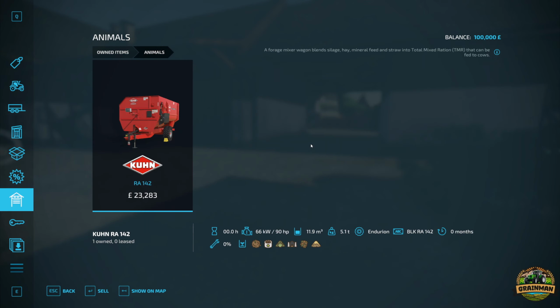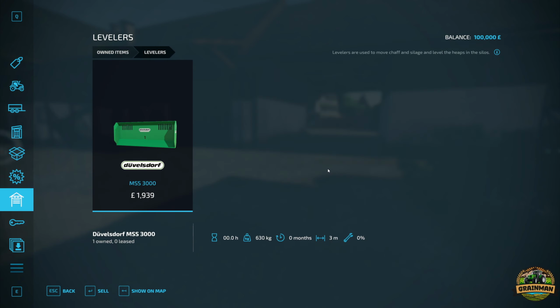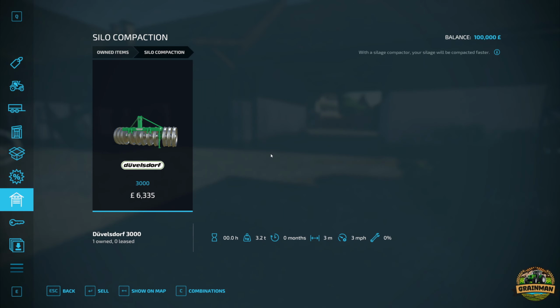The KHN RA 142 nearly 12,000 litre TMR mixer for your cows. We've got the Dewulf MSS 3000 leveler for your silage pits. We've then got the Dewulf 3000 3 metre silage compactor also for your silage pits.